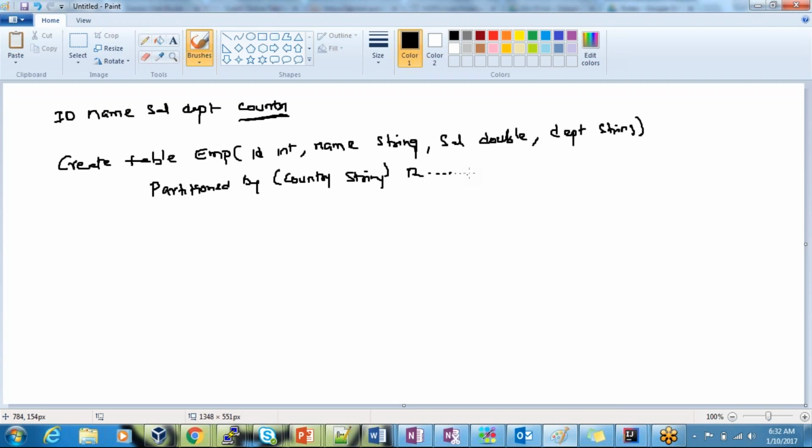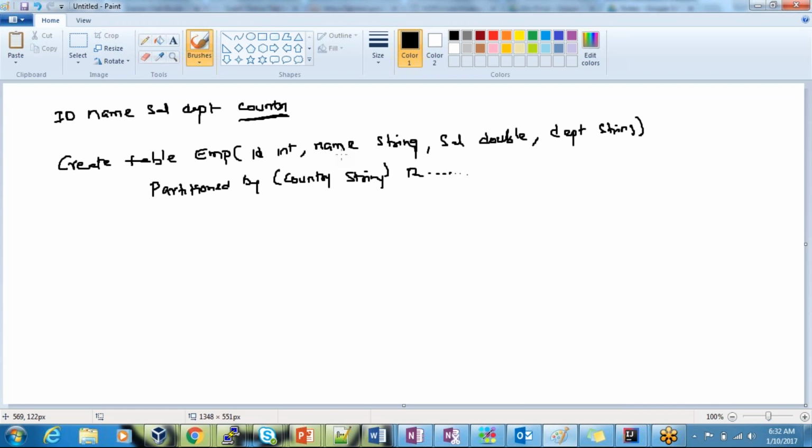Now when you look at this table creation, your country is not part of your table definition columns, but you have a special column called country.